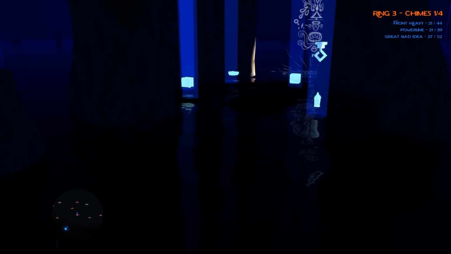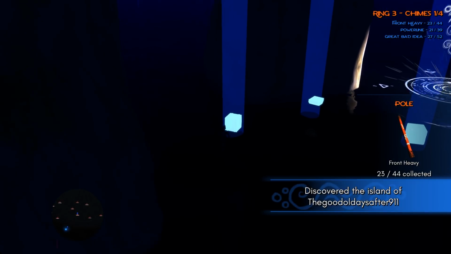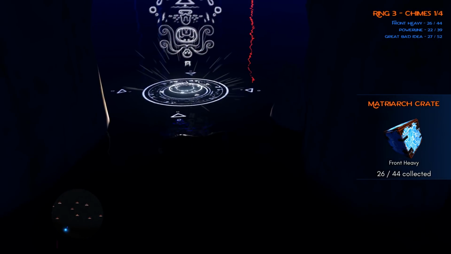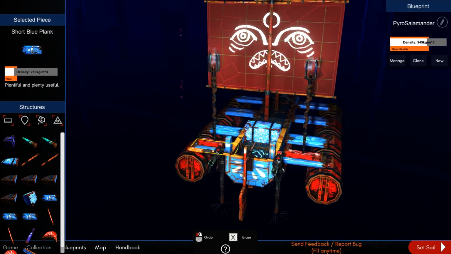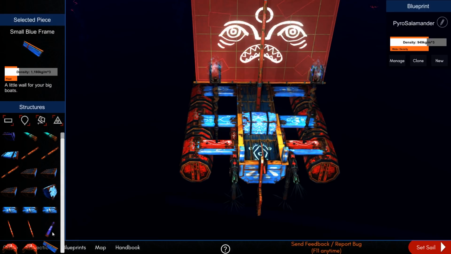Let's see. Can I get up here? Okay. Well, this one has a whole bunch of guff on it. Pole, blue crate, small blue hull, this, and done. Whee. See, maybe your boat needs to be wider. I'm not really sure if making it wider would be that good of an idea. Now, shoot. Well... We could.